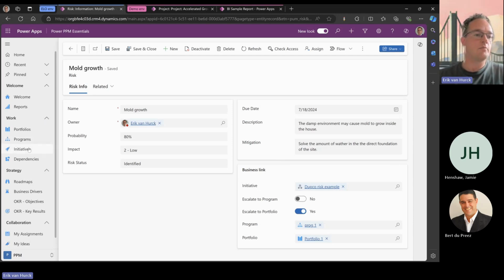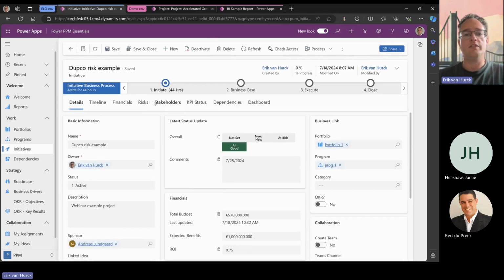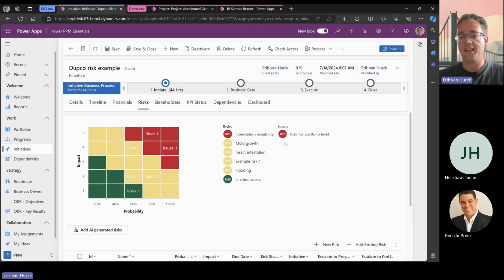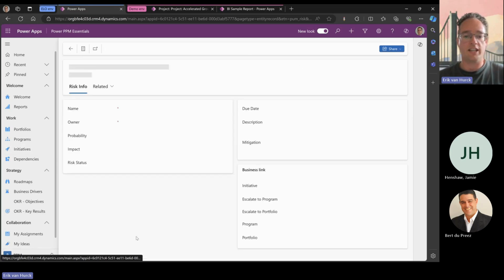Let's navigate back to our project and our DIPCO risk project. What we've seen in the risks scenario here is that there's an issue as well. Now, risks are things that could happen, and issues are actually things that have happened. So we can say that an infestation of insects is actually not at all a risk in a swamp. It is an issue, because we can imagine that there will be a lot of issues with insects in a swamp. So what we're going to do is we're going to click on this.